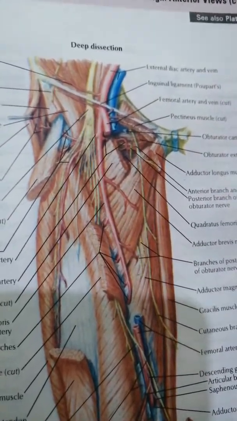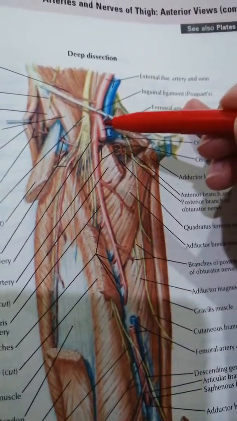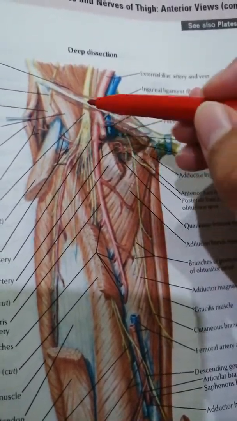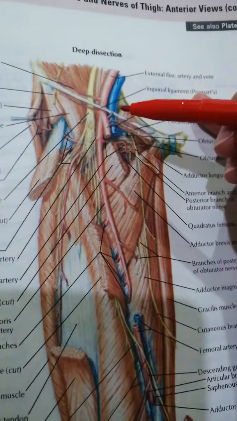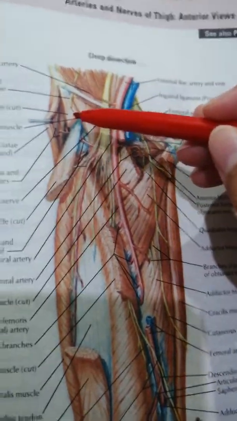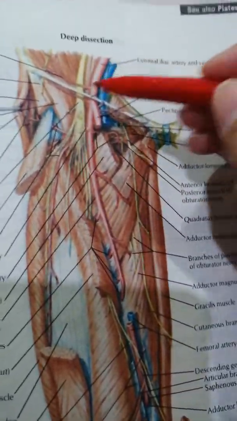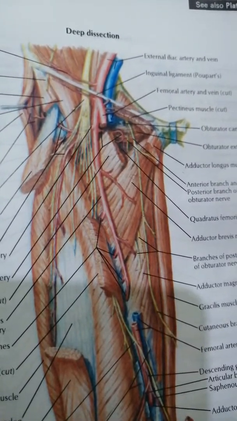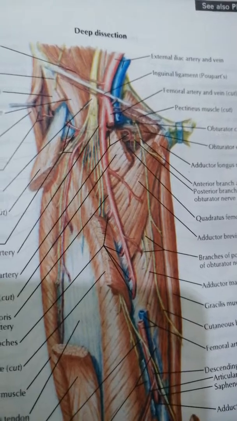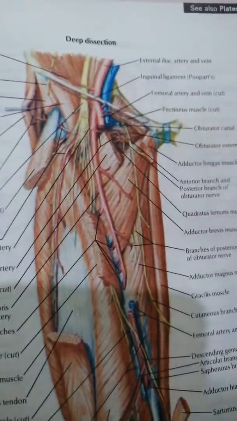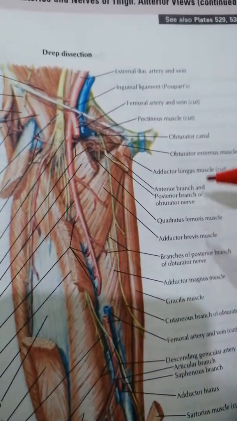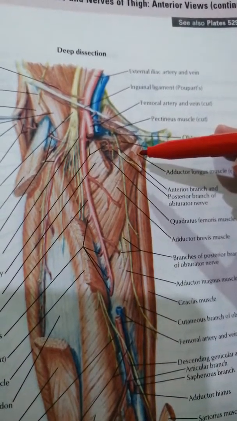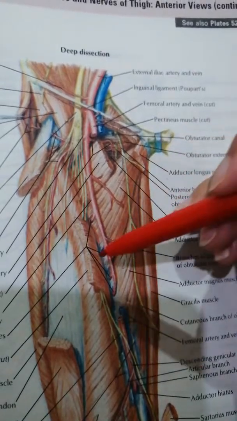What happens next? As we know, the femoral artery is in the femoral triangle formed by the inguinal ligament, the sartorius muscle which has been cut, and lastly we have the adductor longus, which we have somewhere over here. Let's see where the adductor longus is. Here it's been cut. One end is over here and the other is over here, right?